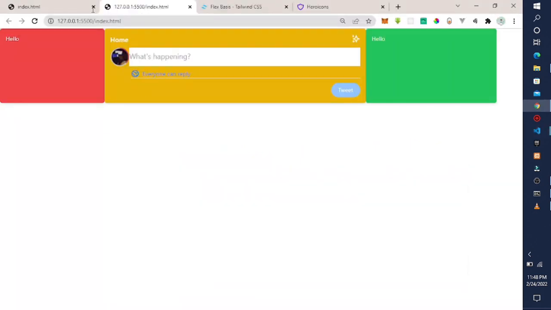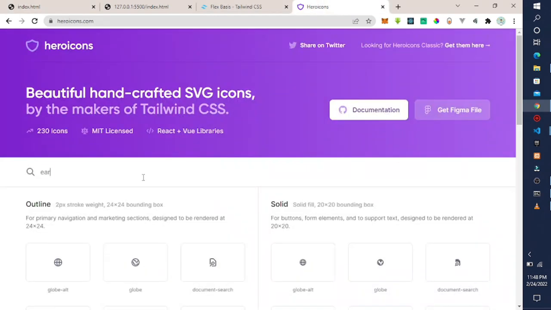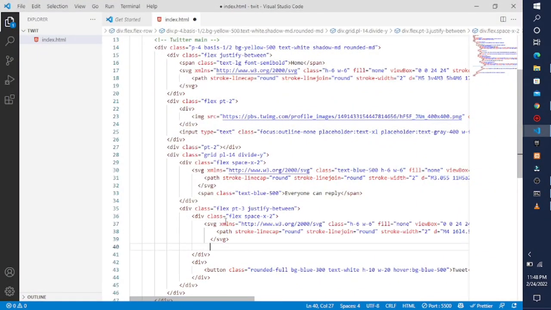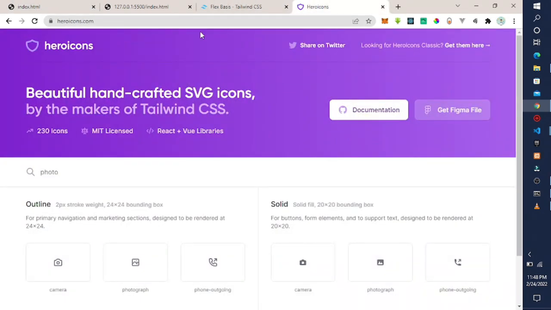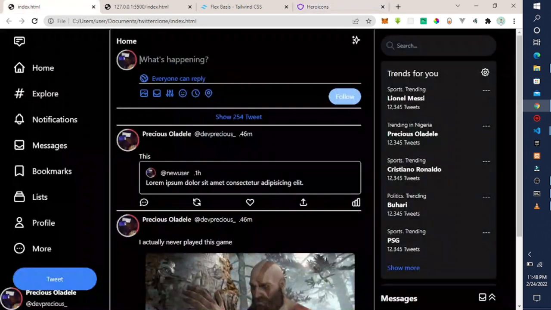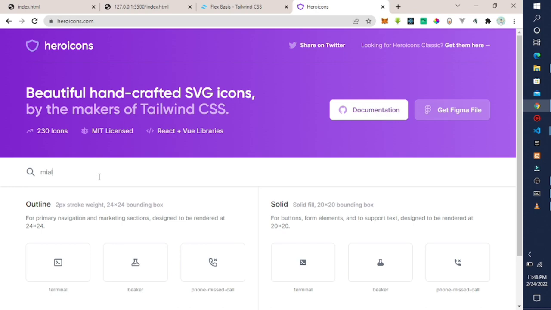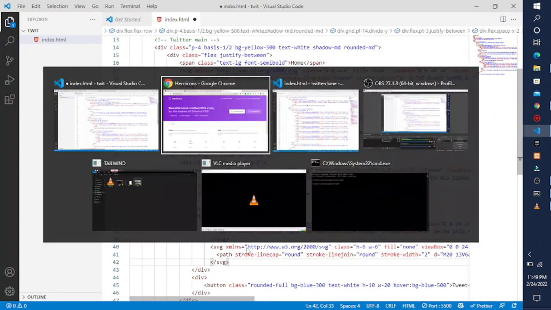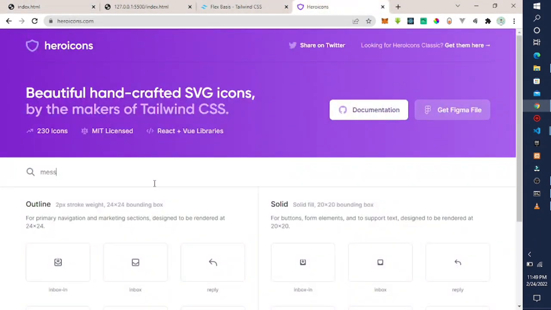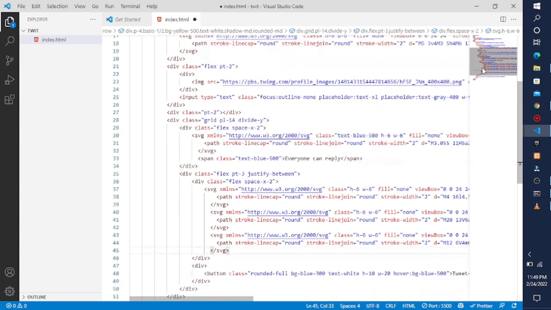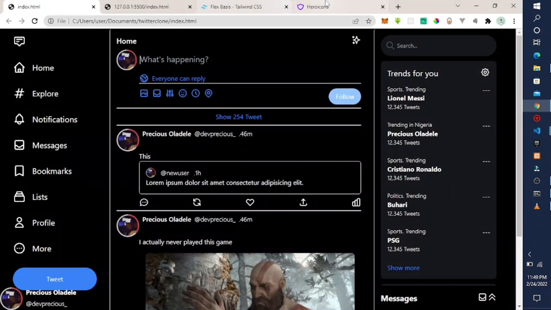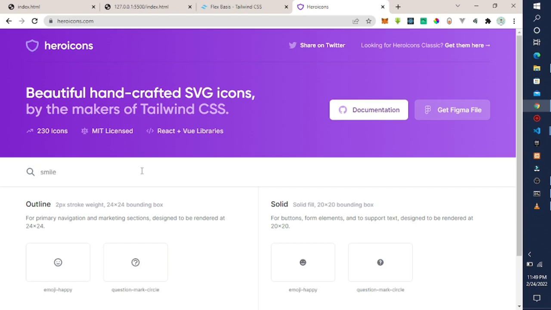So let's go ahead and do this one. We need some icons. The first icon we need is this image. I think it's photographic. So which is this one? Save this, paste one. This is actually simple. We need another one. I'm gonna say image, or I don't even know how I got it that day, but I think it's mail. Let's do message. Okay, so I use this inbox. And the next one we need is settings, which is adjustment. So just copy and paste that. The next one I did was a smiley face. So let's just do smile.